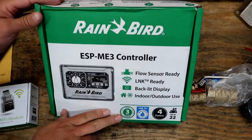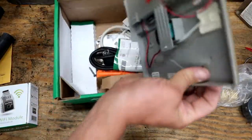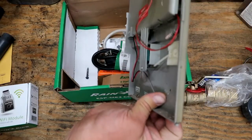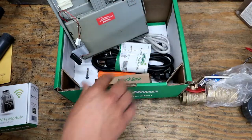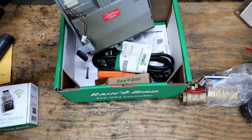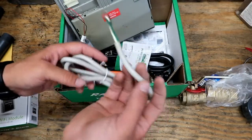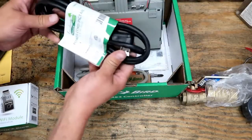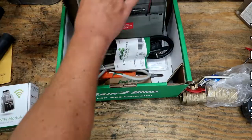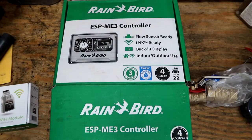I've got separate videos on these controllers. Rainbird ESP, I've already installed this one. Here's one I took off. Been doing a lot of installs this year, replacing controllers and upgrading to Wi-Fi. Pigtails, this one came off the Rainbird. I ended up hardwiring that one in. And then here's a kit for the Hunter Hydrawise Pro-HC. But yeah, there's my quick rundown of all my different parts and things I use for my sprinkler side of the business.